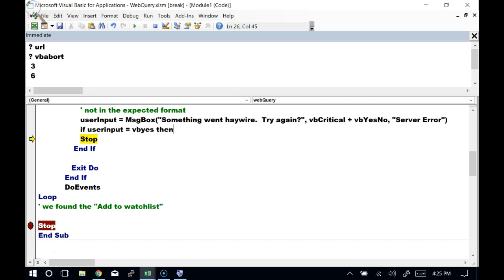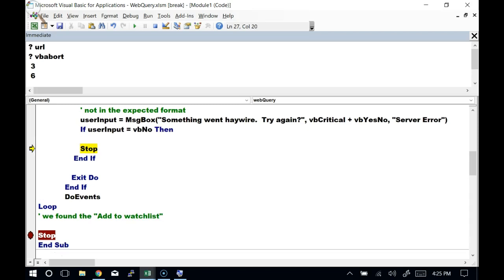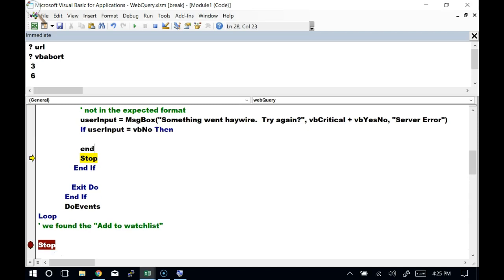Actually, we're more interested if they say no. If user input is VB no, what do we do if they say no? Exit sub. We're done. Get me out of here. Want to try again? No. We're done. If they say yes, where do we go?